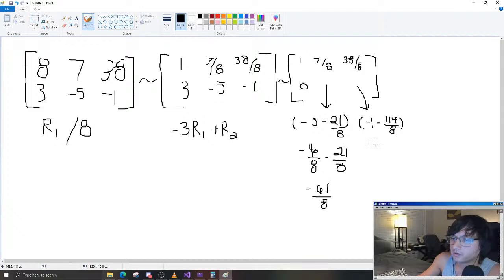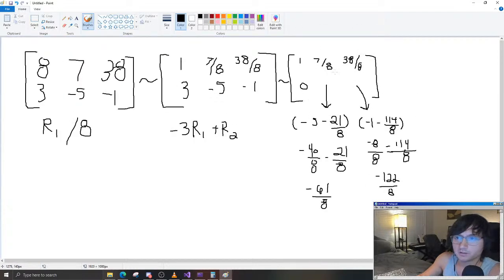I guess I should just follow up and do this math as well. -8 over 8 minus 114 over 8. Oh. Come on, MS Paint, you can do better than this. This becomes -120 22? Is that right? 1, 2, 3, 4, 5, 6, 7, 8. Yep. See, I mean, I know all this advanced math, but I still count with my fingers. It's fine. No one cares. I think. I hope.